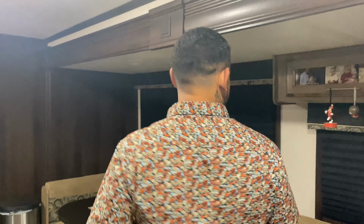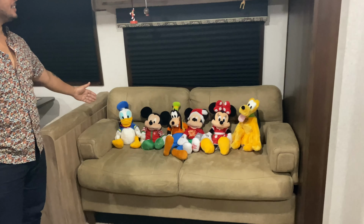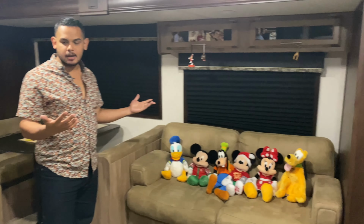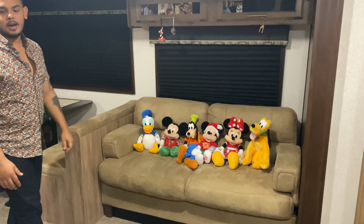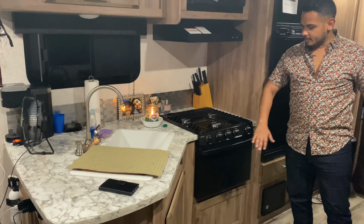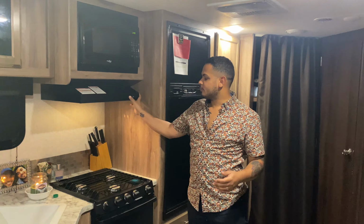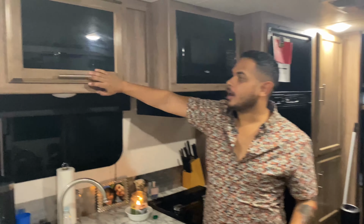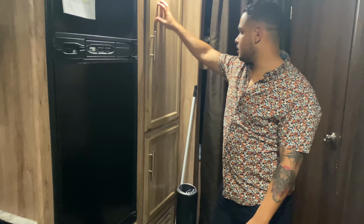Hey guys, welcome to our new home here in Tampa, Florida. I cannot wait to give you a little tour. Come on over. This is going to be our living space. Look at all of my beautiful husband's children here. They made it safe. This camper is about maybe 500 square feet, so it has lots of storage space on the top, on the bottom, lots of cabinetry space. This is our kitchen, fully equipped with a stove, an oven, microwave. It has these lights and really nice trinkets and gadgets. Here's gonna be our wine and storage space, fully equipped freezer and fridge, and a lot of cabinetry space here.